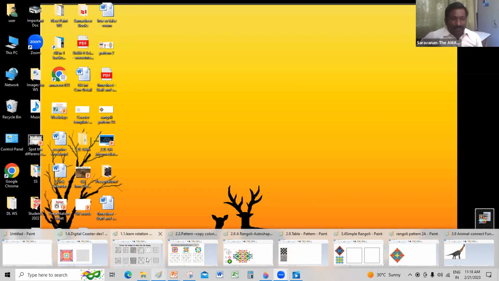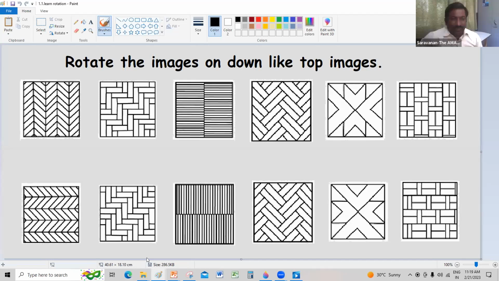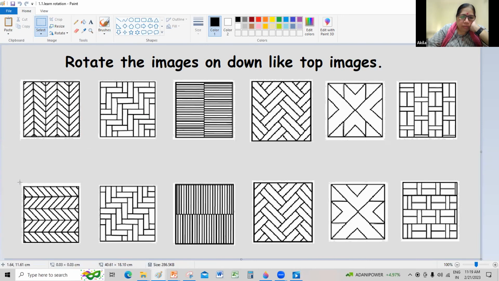So in this course, we learned some rotations also. We were not using the rotation option in the previous level, but this level we are using some rotations. So how to rotate the picture? The first one has a different angle, and here this one is a different angle.